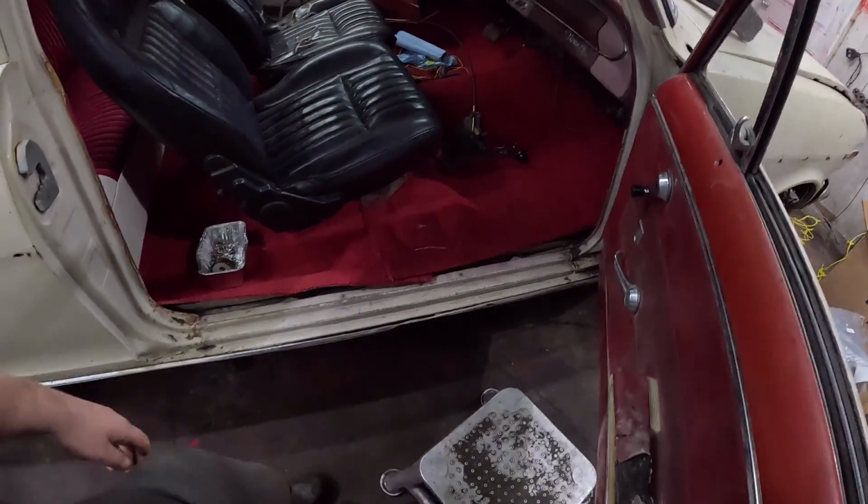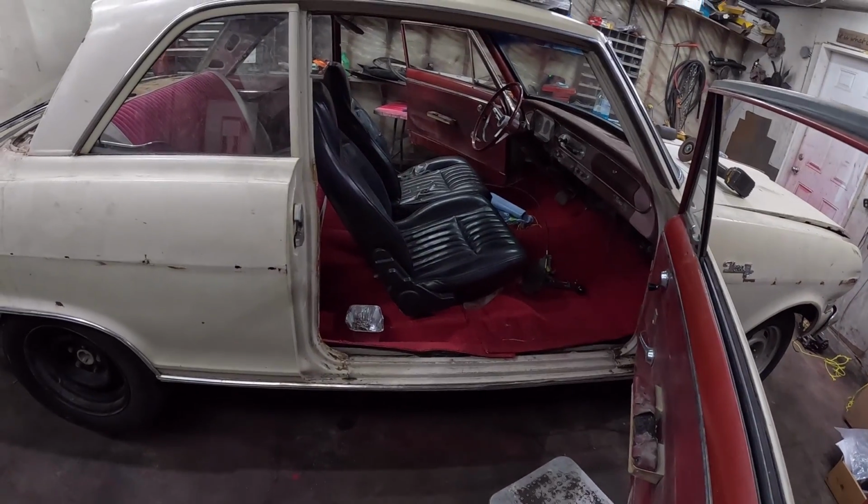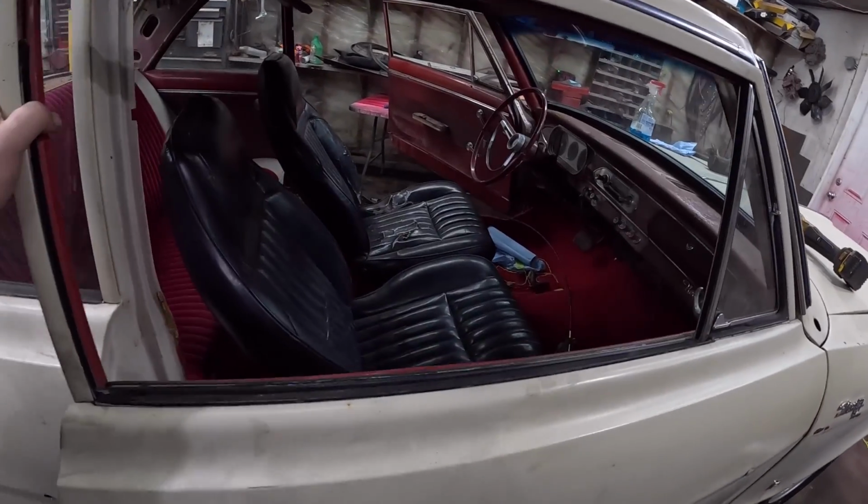Man, I love red carpet, but I just can't have nice things. So yeah, man, this thing's cool. We'll get set up in there, and I'll just kind of show you the shifter. You guys see me doing it a bunch of times.